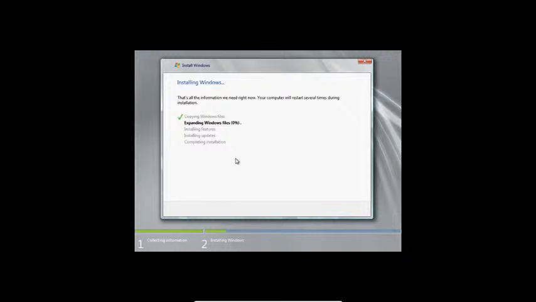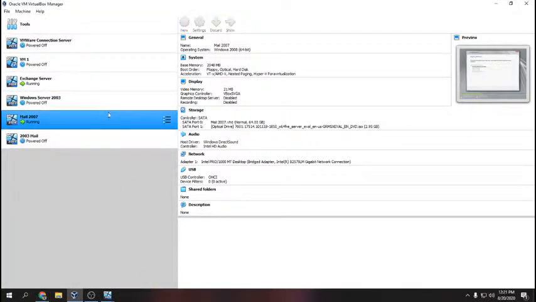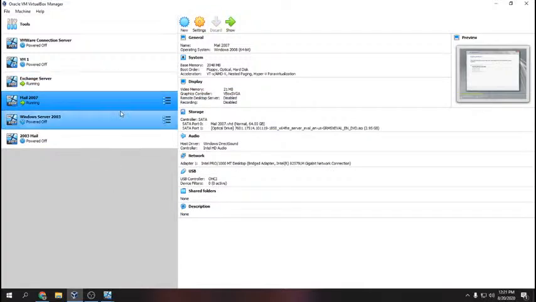It's basically this screen until it says completing installation. Then after that, it's going to go back to this screen and do more finalizing of the installation. Then after that, it will boot up to the actual operating system and let me enter a new password. So I'm going to let that run.